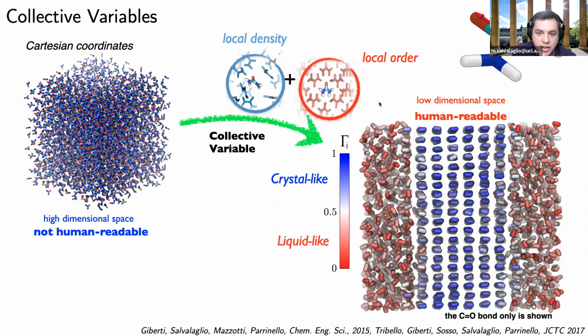And using these functions, we can define a collective variable that describes the state of the system. So in this case, in particular, by using functions that represent both the density and the order around each urea molecule, one can easily identify what is the character of each urea molecule embedded in a dense system. For example, I'm representing urea molecules as sticks, and the bluer the color, the higher the value of this gamma i scalar that represents the state of each urea molecule, and the more ordered, the more crystalline, the environment is.